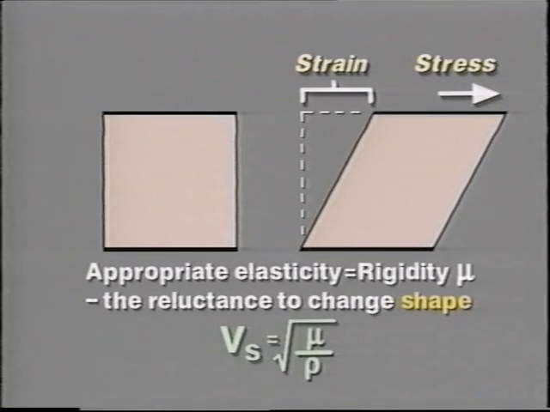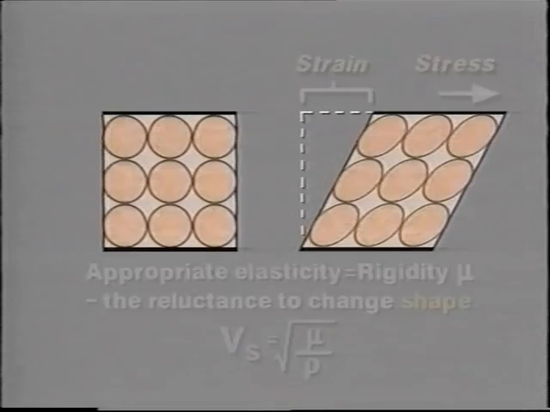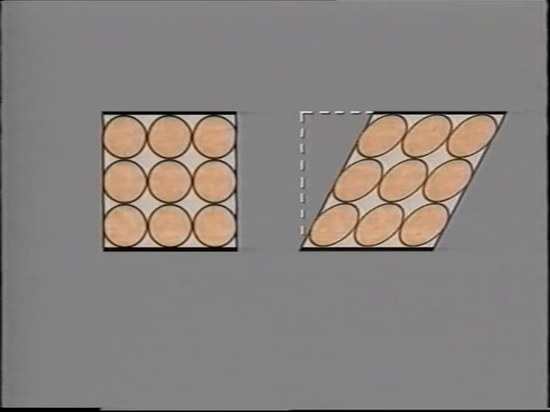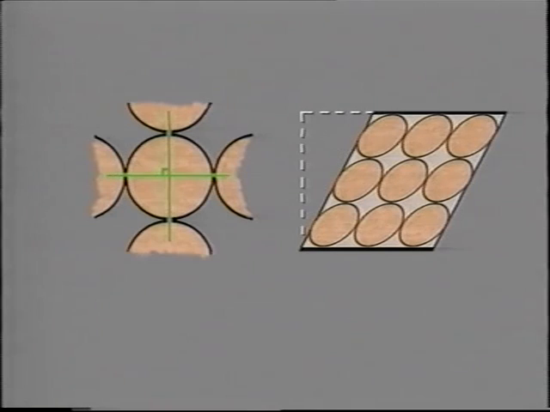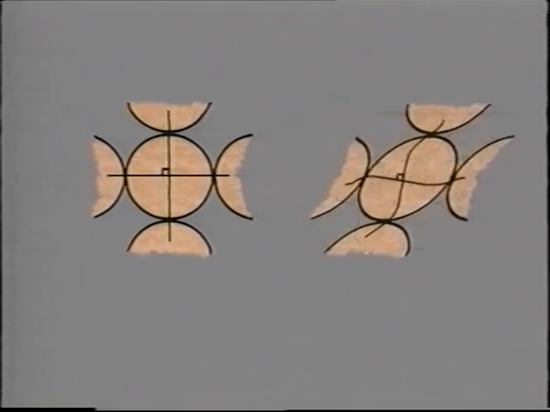So shear velocity, V sub s, is the square root of the rigidity over the density. Now, moving towards real rocks, our first step, as before, is the cubic packing of spheres. When we shear, each sphere changes shape, but not volume. Provided there is overburden pressure, the grain contacts do not slip. If we imagine lines drawn through the grain between opposite contacts, we see what happens.